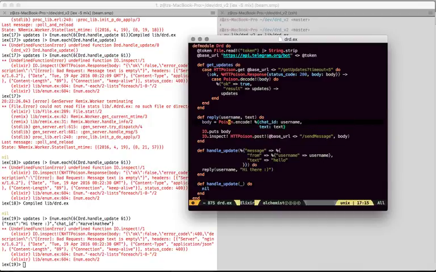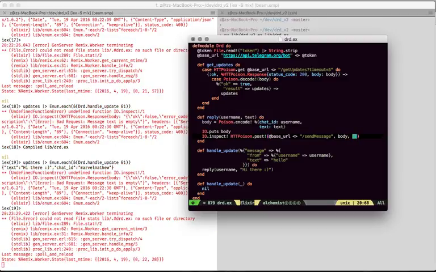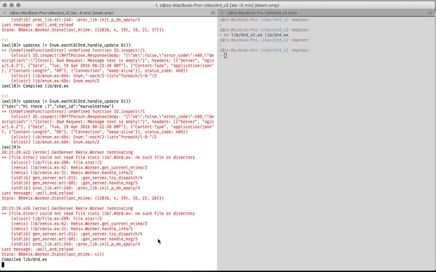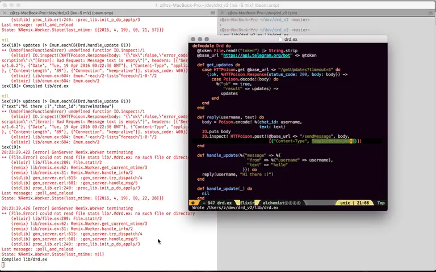So what I think the problem was is... let's see if I can actually figure it out. Content type. I'm gonna call it application JSON. Wonder if this actually works.